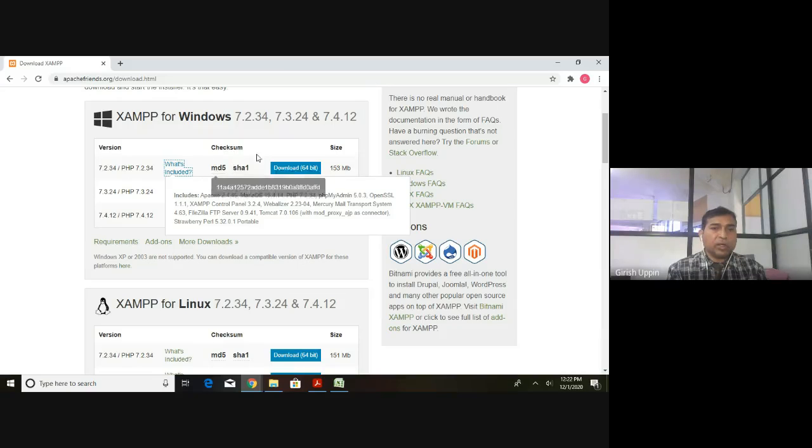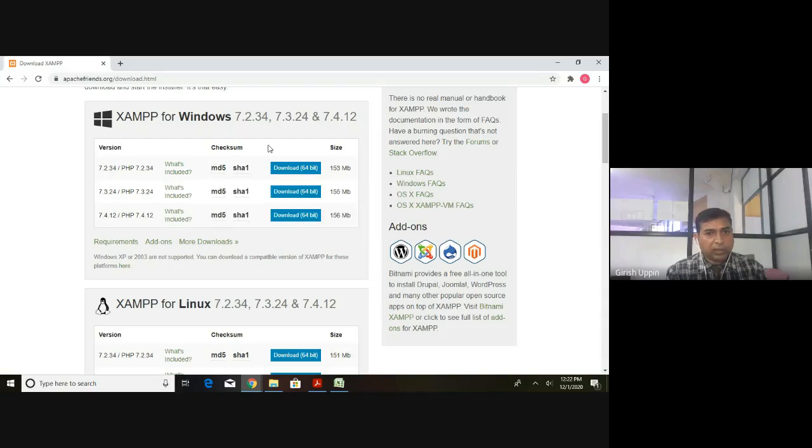For our purposes, Apache and the database related things are sufficient. The rest will come as a package. It will be helpful for your project work, if you are doing some kind of web application development.